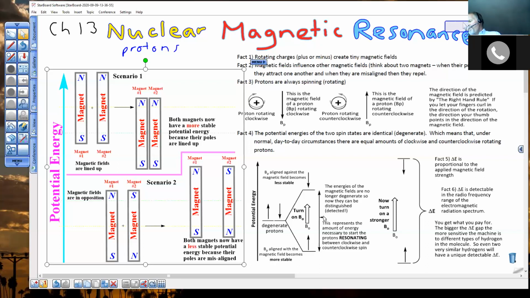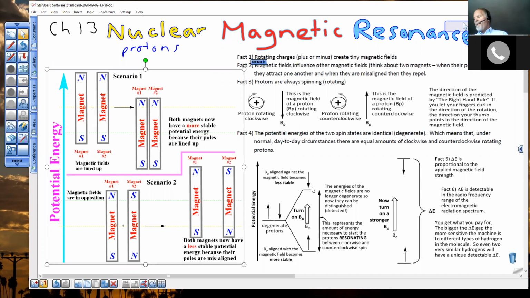Okay, so if your energy gap here was, say, 5 megahertz, and you used an electromagnet that was twice as powerful, then your energy gap would be 10 megahertz here. It's proportional to the amount of energy of your electromagnet. And I didn't tell you yet, but the energy required to go from this counterclockwise spin state to the clockwise spin state, the amount of energy you have to put in to start that resonance, is in the radio frequency energy. That's our lowest energy frequency.